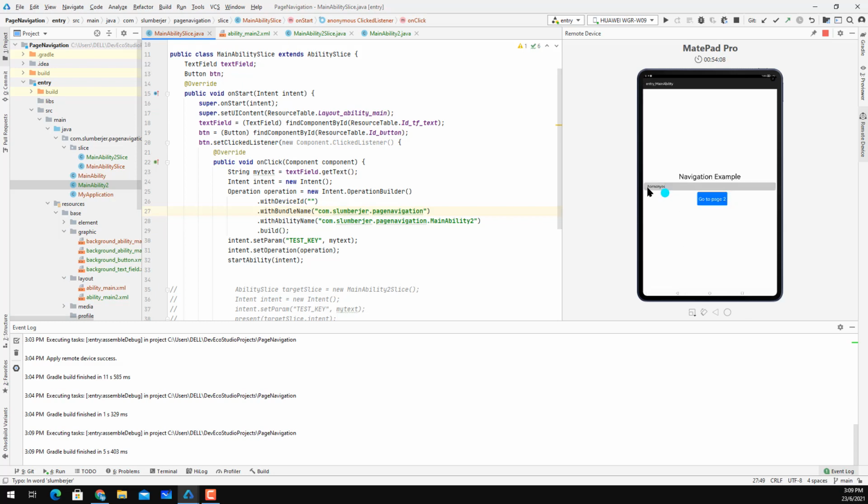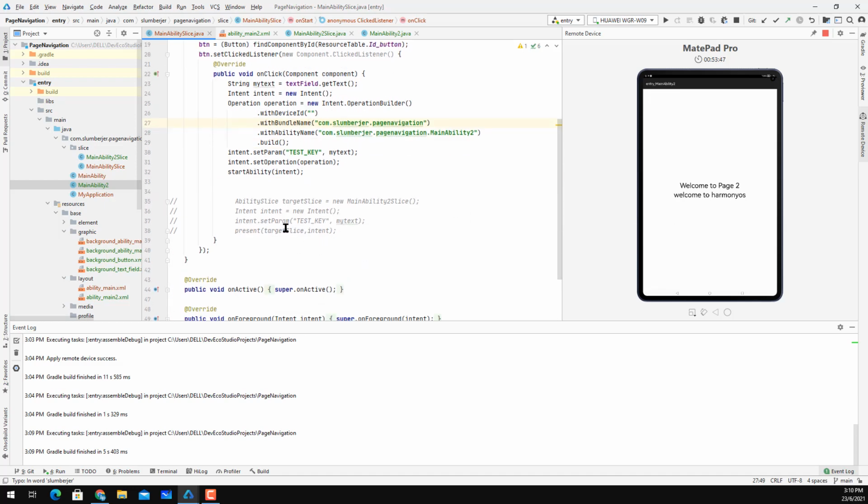So let me try to add welcome here. Welcome to HarmonyOS. Go to page 2. Right, so you can see the text here successfully passed to the second page.